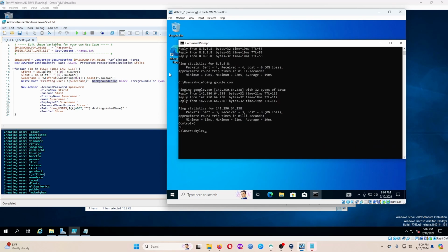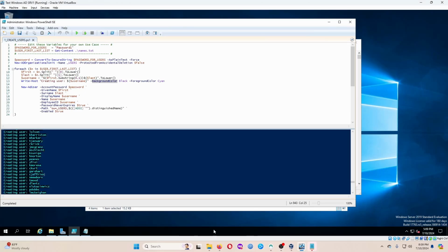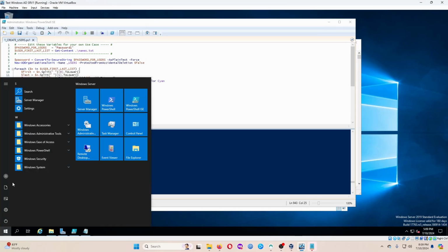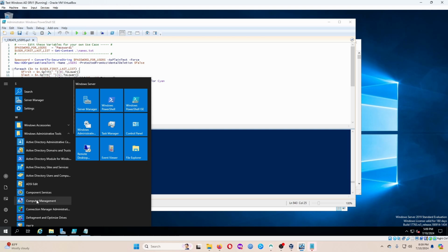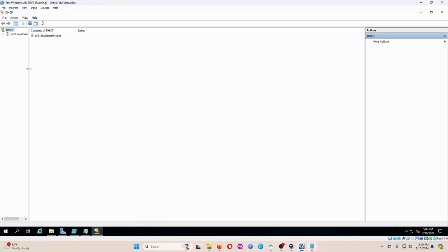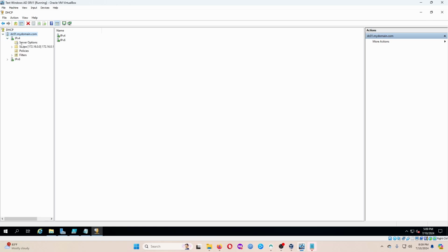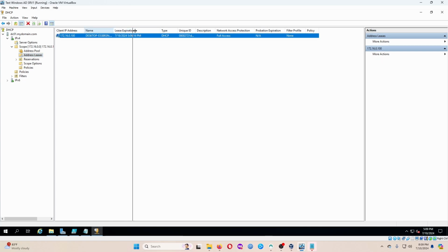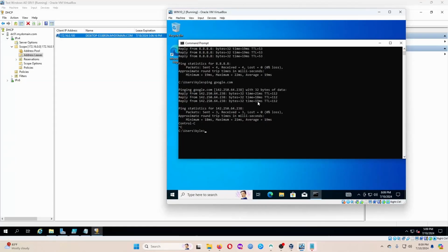And actually, if we come back over here to the Active Directory domain environment and we open up DHCP, we should see in the lease, where's DHCP? Right there. We should see this device. So if I open this up, expand IPv4, in address leases, boom, there we go. There's the desktop, right? And we know that for a fact because I can open up this virtual machine and there it is.